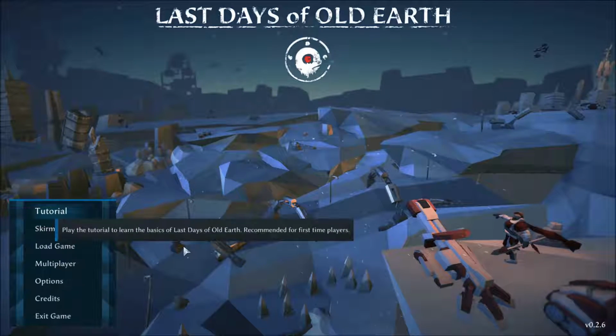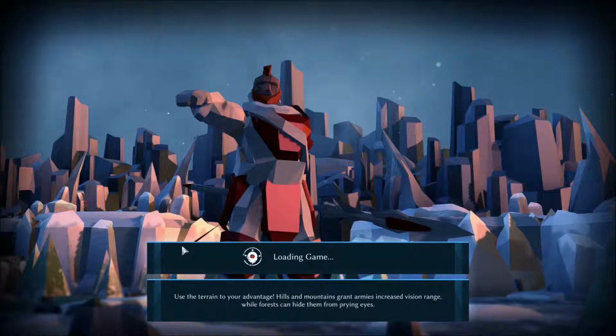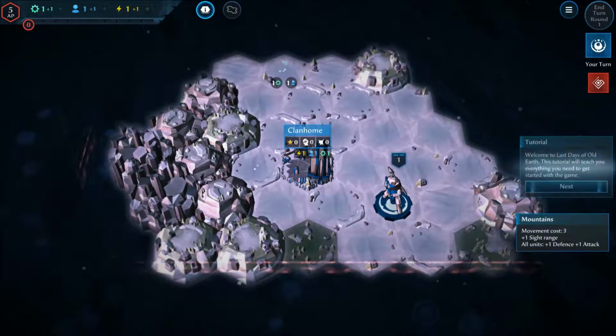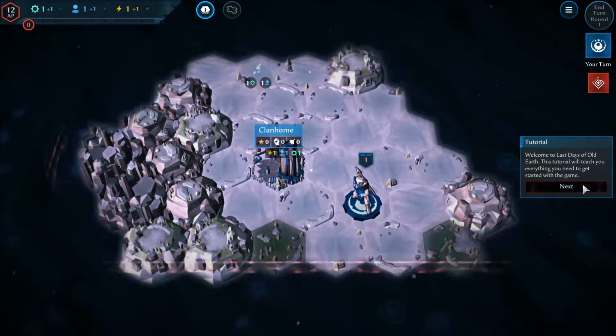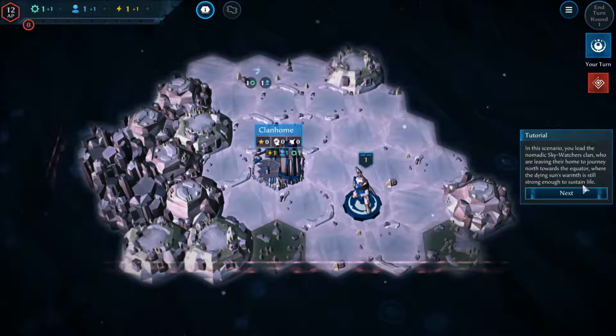But anyway, let's do the tutorial. Let's see what happens. As you can see, the game goes for a minimalist approach. Welcome to Last Days of Old Earth. The tutorial will teach you everything you need to know to get started with the game. In this scenario, you lead the nomadic Skywatchers clan who are leaving their home on a journey north towards the equator, where the sun's warmth is still strong enough to sustain life.